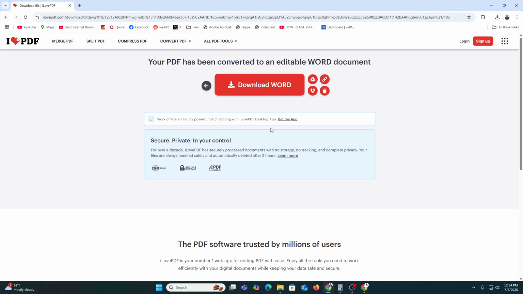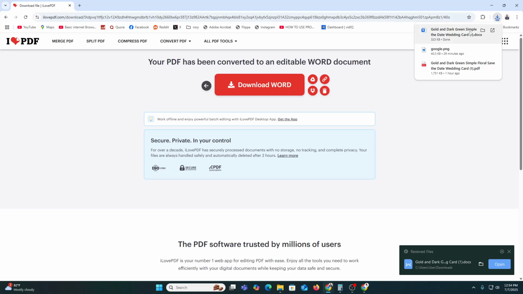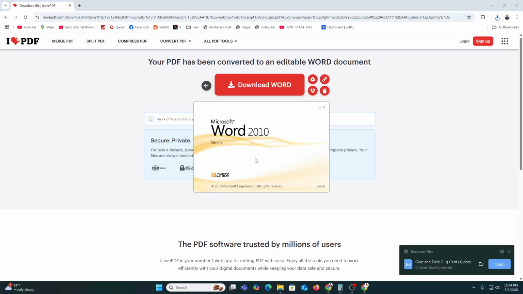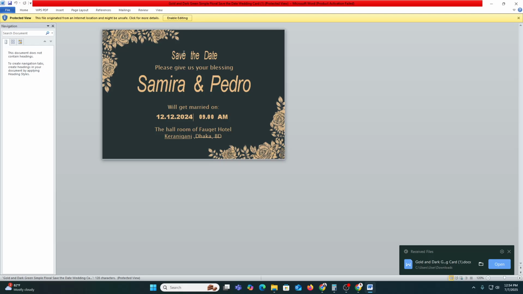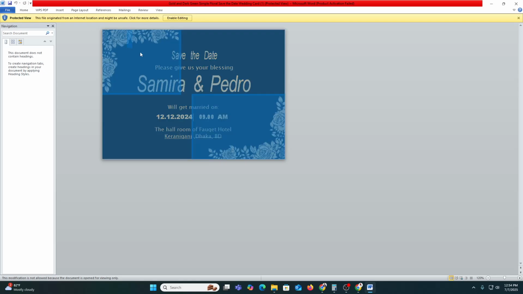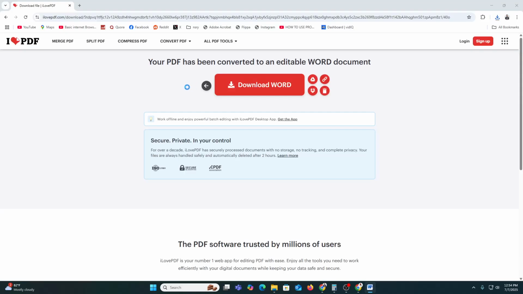We just need to be patient here, then download the file and open it. Once it is open, you are allowed to edit everything. Let's try to edit something, like adding a word. You can remove this, you can add text in that place, you can select anything. Now we are going to make it a PDF again. This is the thing, you can easily do it.